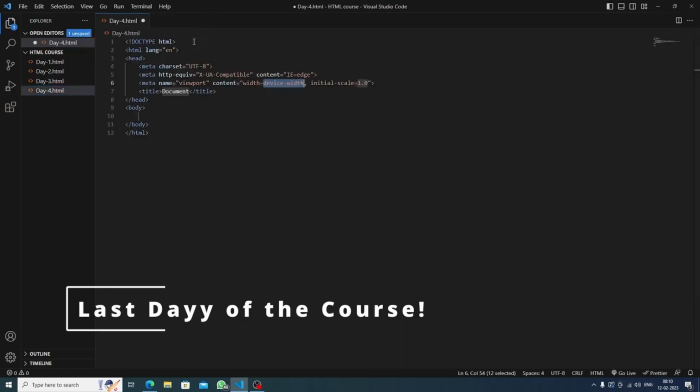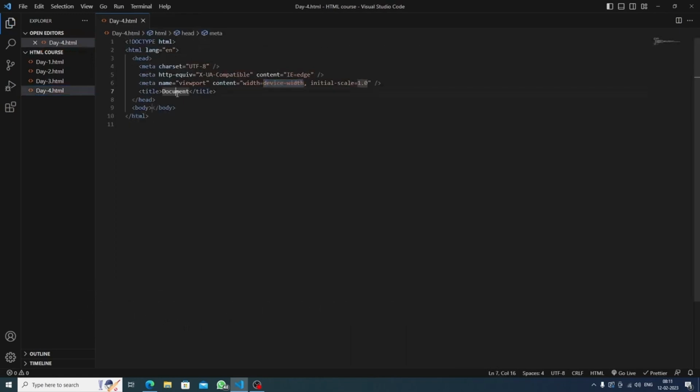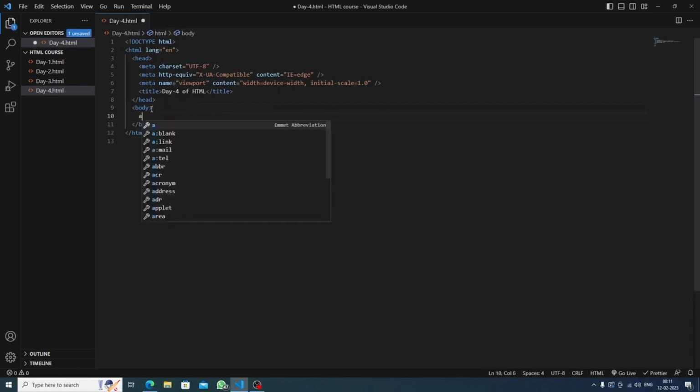So first I will make the boilerplate in HTML, and after that I will give the title day 4 of HTML. Okay, and now in the body section we'll just write A and hit enter. Then we have this href automatically, and now in this href let me put the link of YouTube. Okay, I've pasted it in here, and now I'll save this and go live.